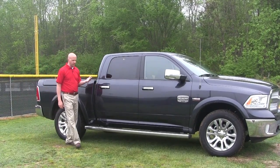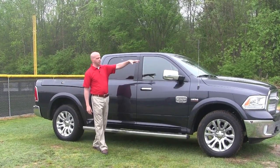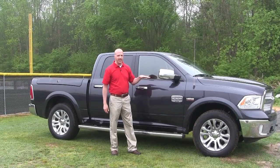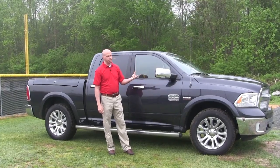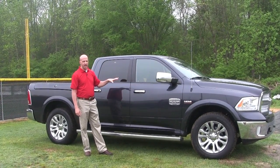Now what you'll notice on this vehicle, compared to older Dodge Ram trucks, is to me the hood is not as pronounced as it used to be. It used to be kind of more of a dome, kind of curved lines on the front, and they've kind of refined that just a hair. I personally think it has a slight hint at F-150 qualities and stylings, but again, you're not going to blend in at the Ford dealership here. This is still straight Dodge Ram pickup.